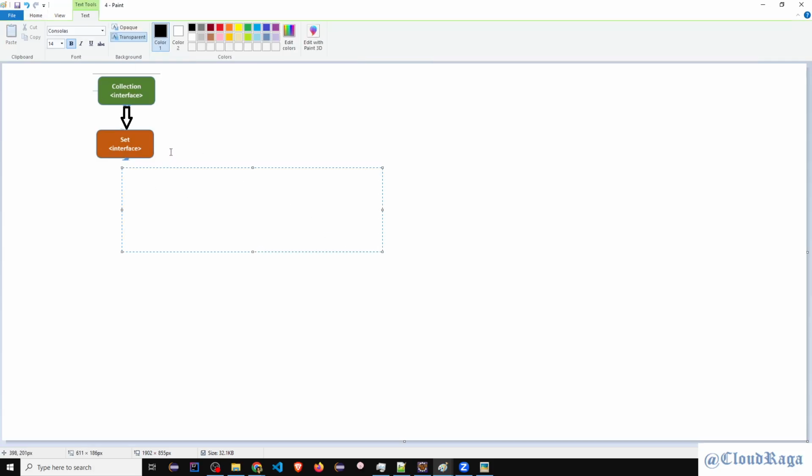So definitely it's a child, so it is inheriting all the methods from Collection. Whatever methods we have practiced so far are definitely inside the Set interface. Plus, it has its own feature. One big feature it has is it won't allow duplicates or duplicate elements.